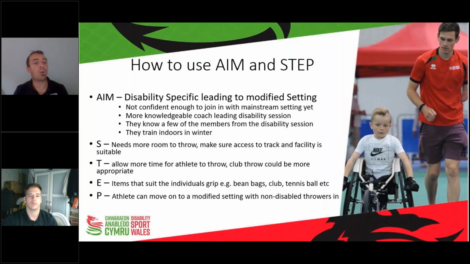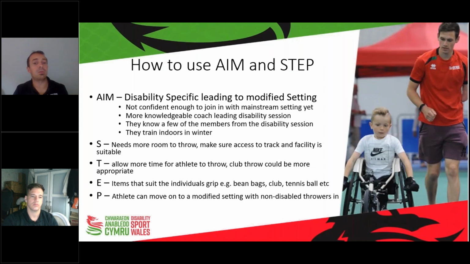So club throw could be more appropriate for the individual because he finds gripping rounder objects easier. You can throw the object many ways, but you can also throw it over your head backwards towards the throwing area, or throw it sideways, whatever's best for that individual. That comes down to their functional movement, and you find that out from basically training that individual.